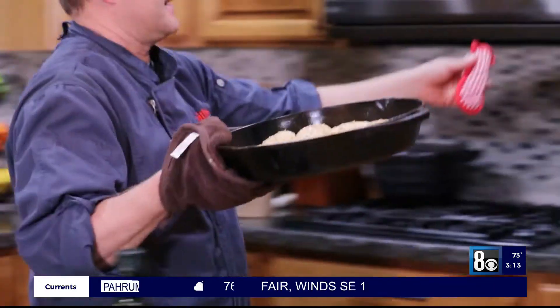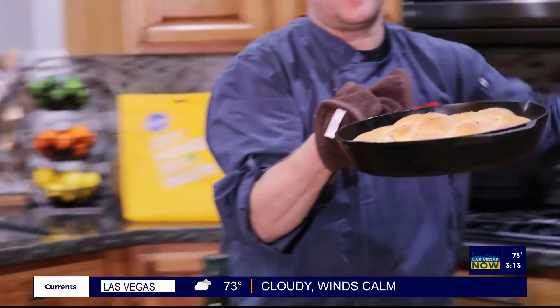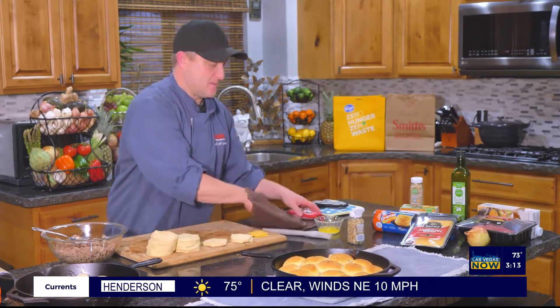Let's see the one that I finished — see how we did. In goes that one, and out comes our done one. That looks awesome! Look at that — our steak and cheese pull-aparts. Let me put it on the plate like that. Maybe sprinkle some more butter on there at the end.